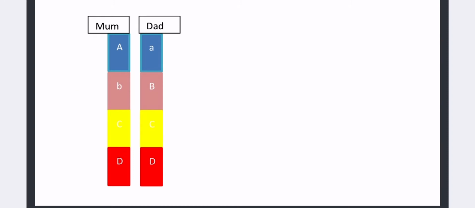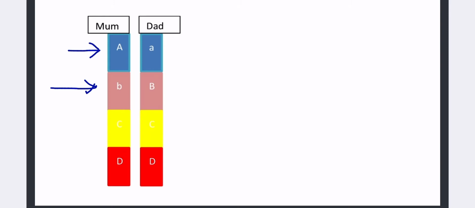Okay, so what you've got here is these chromosomes, they're both containing the same genes, so say this one here might be eye color, this one here might be hair color, just for the sake of the argument. So each of these 2 chromosomes at point 1 are both coding for the same genes, but what you'll notice here is that we've got some different alleles, so we'll get back to that in a moment.